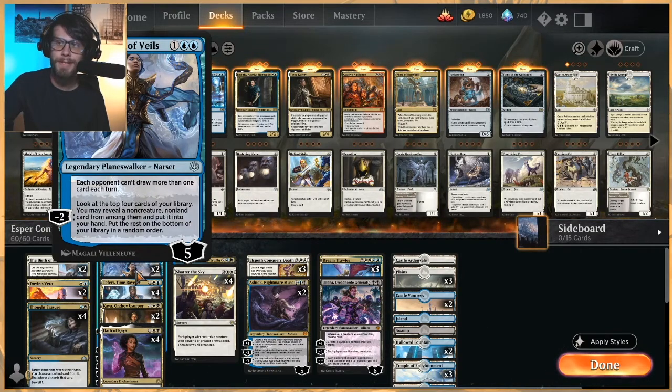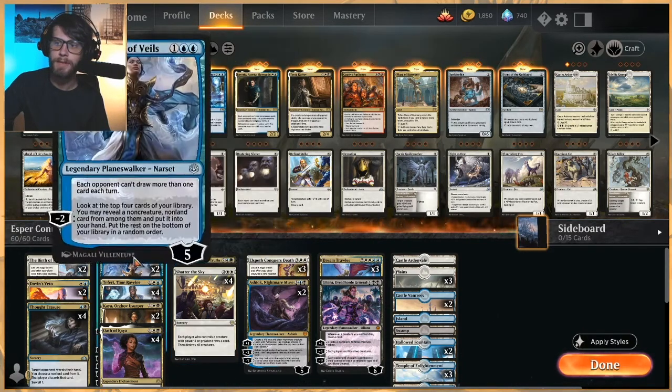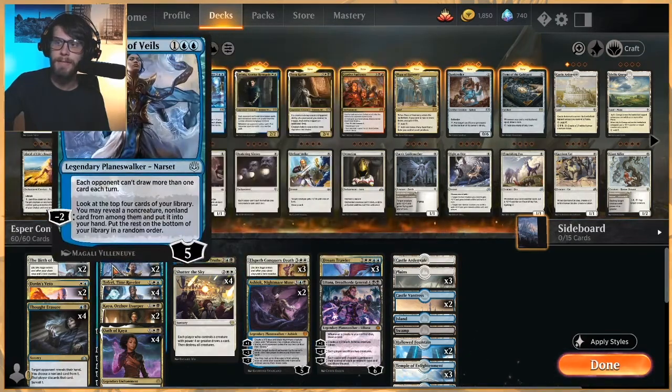So we've got 2 Narset, Parter of Veils. This one is great for shutting down any kind of draw deck. It also helps you get to a Shatter the Sky, Elspeth Conquers Death, kind of whatever you need to get to. Narset really, really helps you get there.